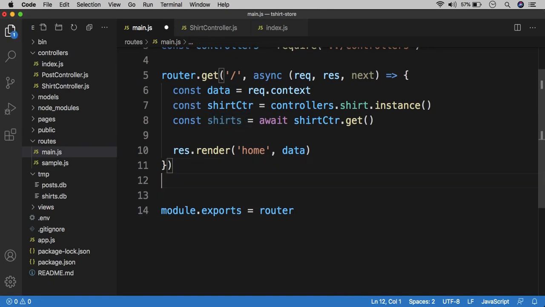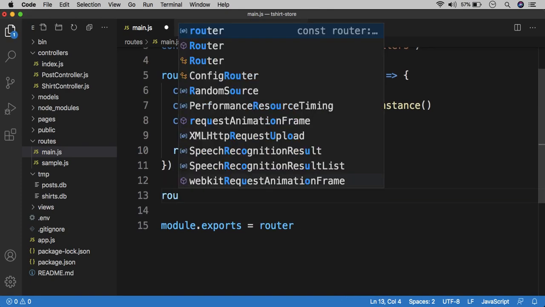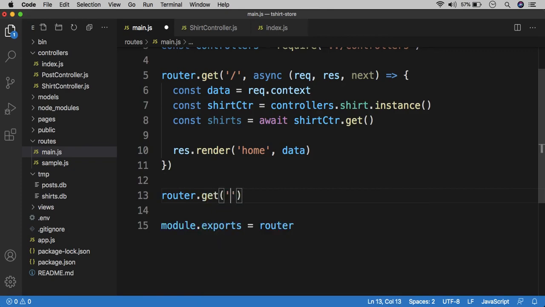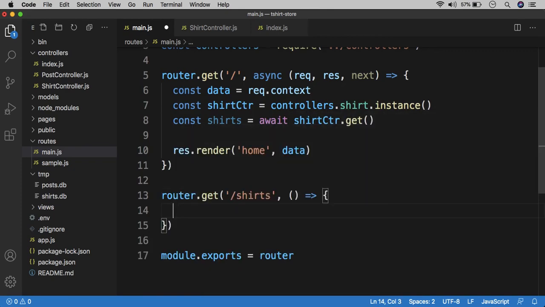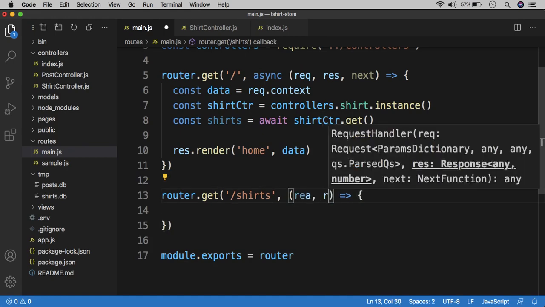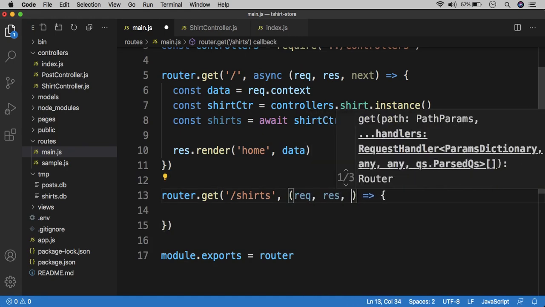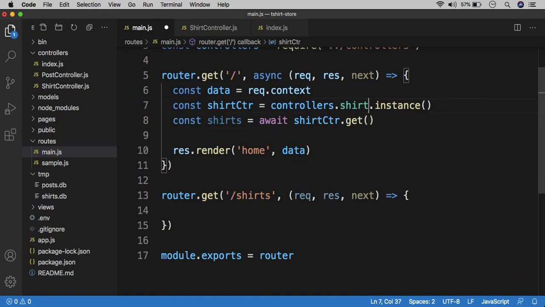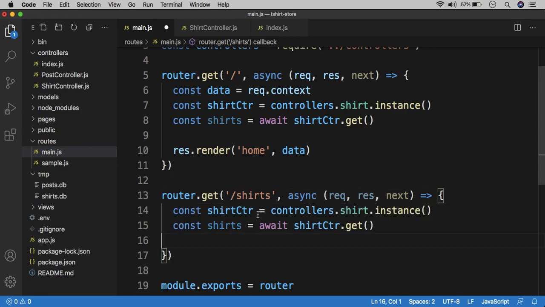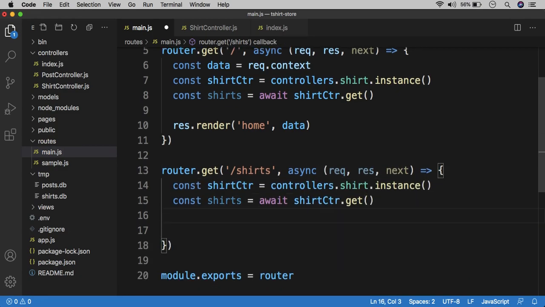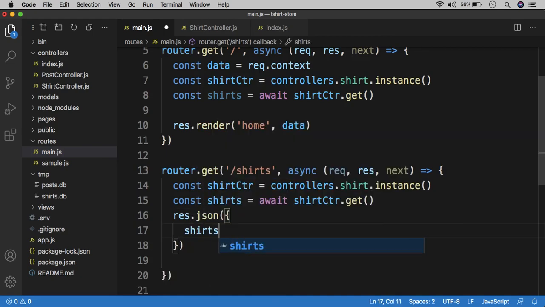An easier way to see this actually is if I do router, I'm going to do another get handler, one just for shirts, because right now it's hard to see what's going on. And then instead of returning a page, I'm just going to return some raw JSON, and it's going to return shirts, like that.